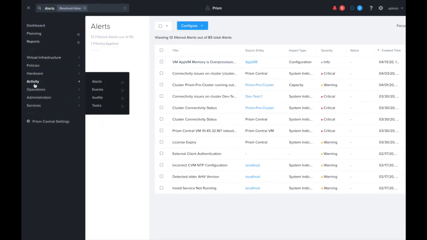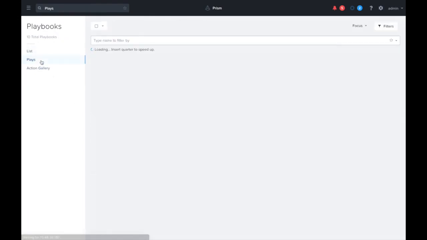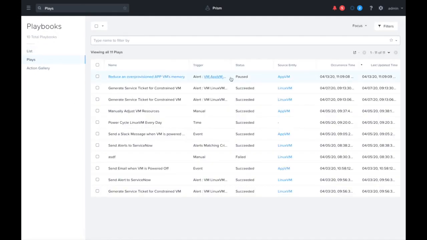Now what we're going to do is navigate back to the playbooks view and come over to this plays view. We can see that there is a paused play here for us. What is happening is it's waiting until that maintenance window that we set on Saturday at 2 p.m. before resuming. I also have the option here to abort or resume the execution of this playbook manually. Now I'm going to go ahead and resume this playbook.